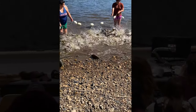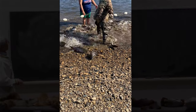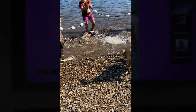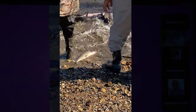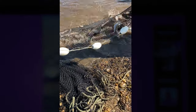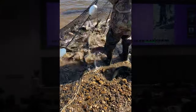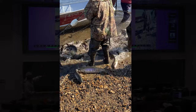As you can see, the fish are splashing. The ones they'll be throwing back into the water are whitefish and grayling, the freshwater fish. There's one right there, I think, that's a pink. Silver? But I see a lot of chum. What will happen is all the salmon in this net will be taken, all the salmon. This is a chum. You'll see a king in a few minutes here. It'll really stand out. But this is what we do every summer. And you can see the boat coming around to put the fish in.